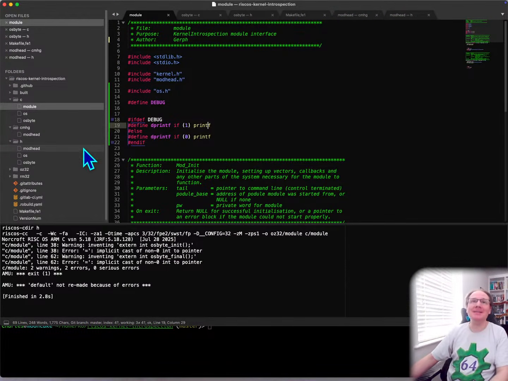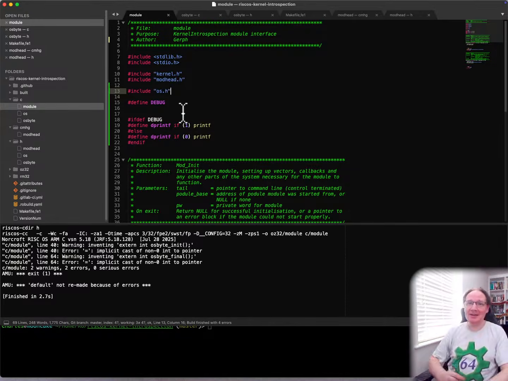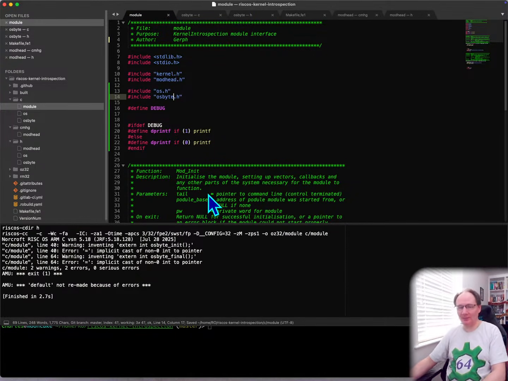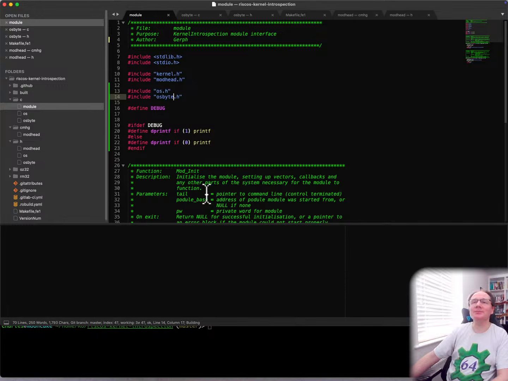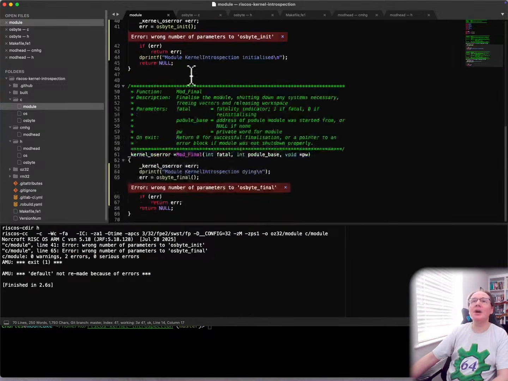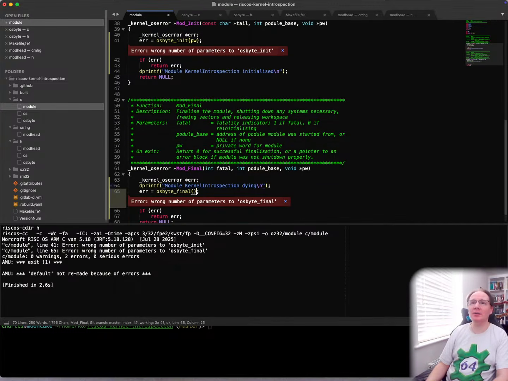Let's make sure we actually include the header file, and we'll build that, and maybe we'll actually see this testing. Moving on. No, it didn't work. Why didn't it work? Inventing OSPI init. Oh, because I didn't actually include it. Yes, just opening the file doesn't work. You have to actually include the file. Make the changes. Number of parameters. Oh, yes, you've got to pass in the private word, and same goes for the finalization call. There we go.